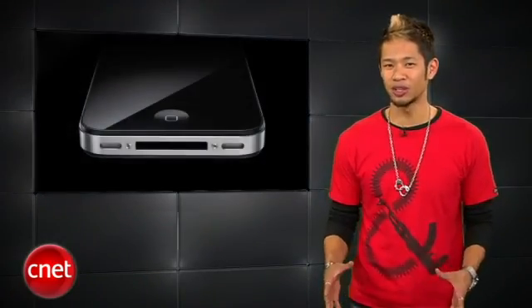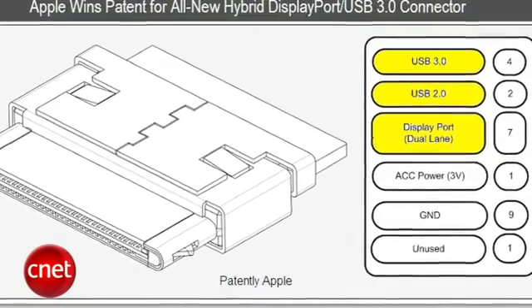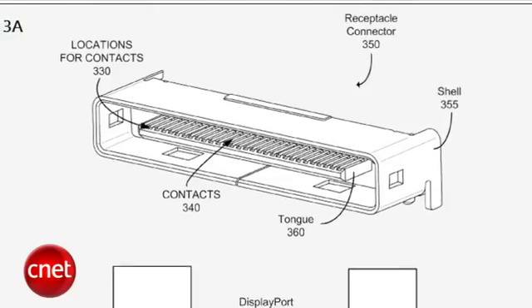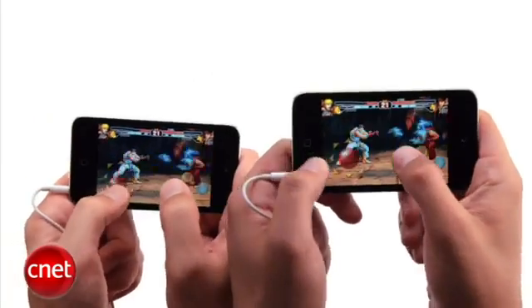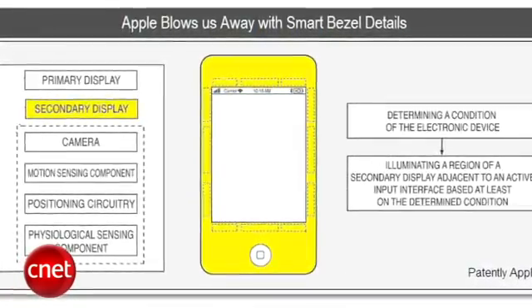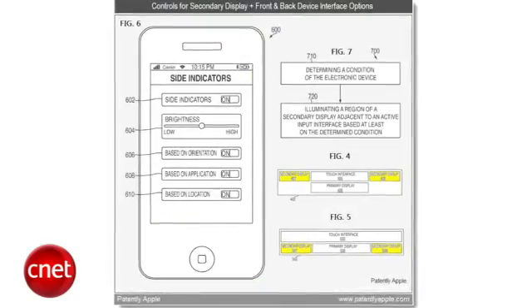Patently Apple has revealed that Apple has won a patent for an all-new hybrid DisplayPort and USB 3.0 high-speed connector. It will use the same 30-pin connector we're familiar with, and it shows the iPod as being one of the first devices to use this, but it will also be used on future Mac hardware. And if you thought there wasn't any room to put more buttons on the iPhone or iPod touch, Apple has also applied for another patent described as a smart bezel — an illuminated secondary display that would show off illuminated indicators on the bezel and could morph into various controls for work and play.